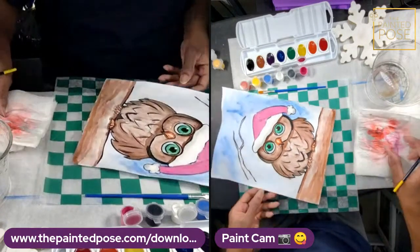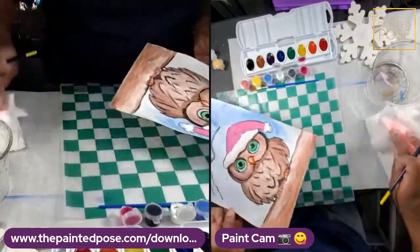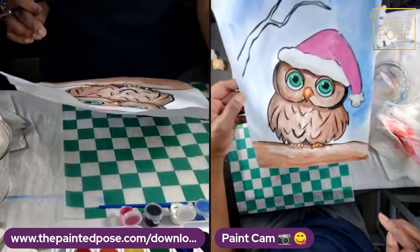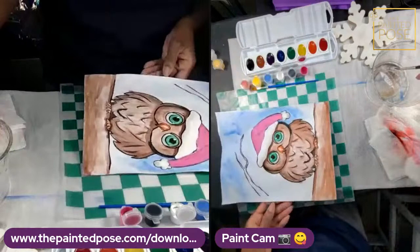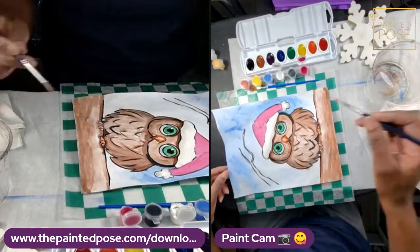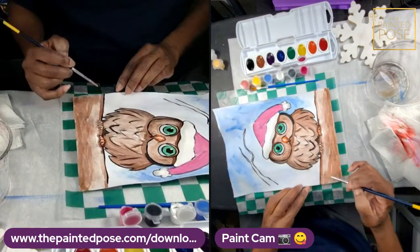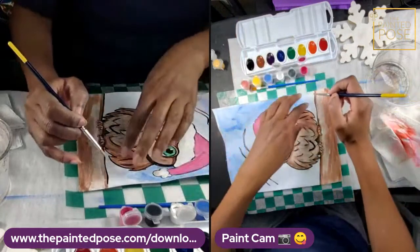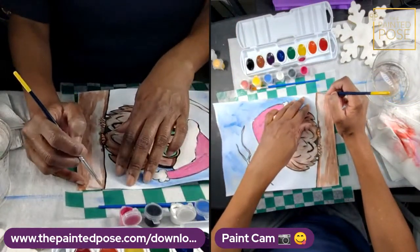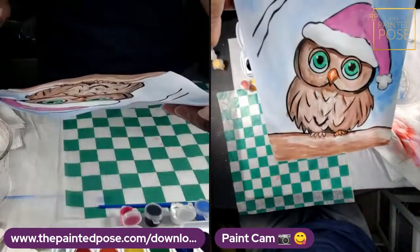All right, so I'm okay with that. Going straight to that edge, I'm just going to wipe off my paper. I'm okay with that. So now what I can do, let's get just a smidge on my brush right here. And if your printout stops kind of just short, this is what you can do as well. And no one will be the wiser.